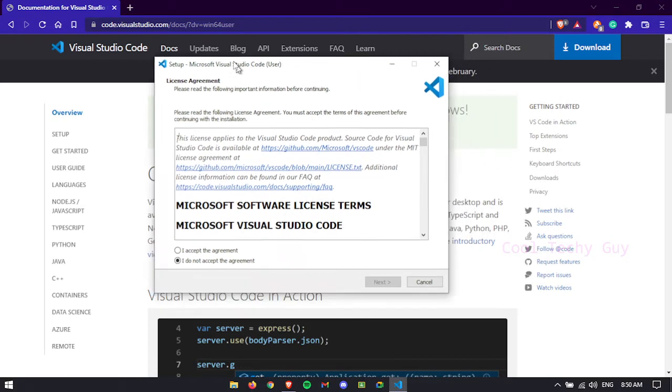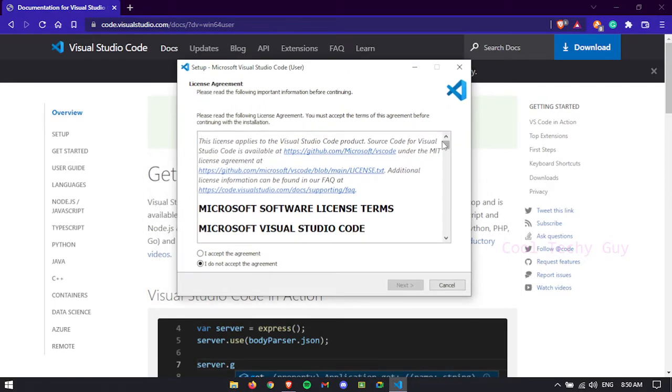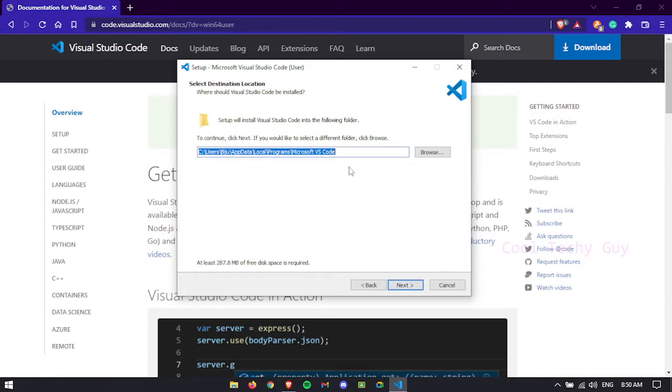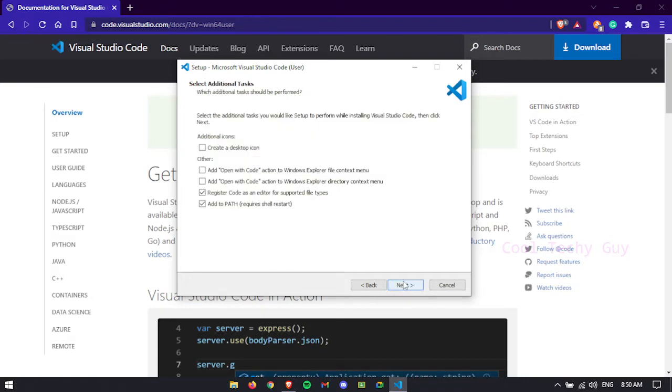Okay, so now you'll see this screen. First you have to read all of this, and I suppose I've read it all. Then you click I accept the agreement and click next. If you want to change the location, you can, but I don't really mind changing it. Let's click next. You can create a shortcut in the start menu, if you wish. It's good to create a desktop icon, but it's your wish. I'm not going to create it because my desktop is hidden, so I don't really care.